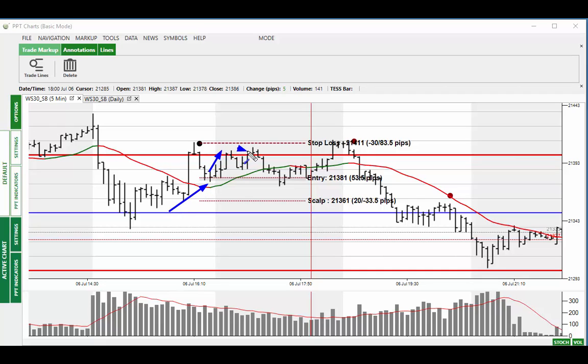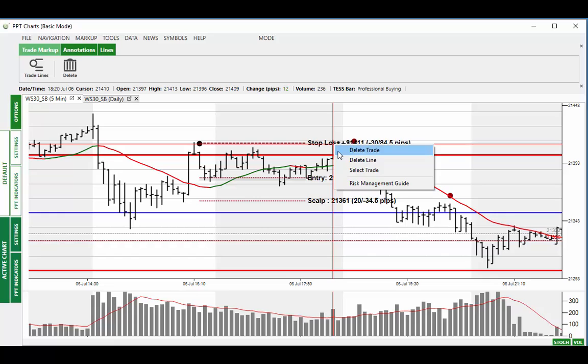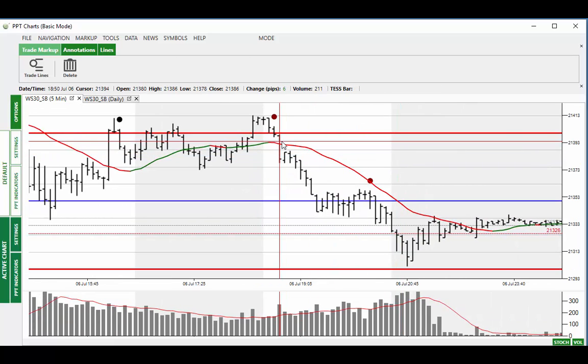Couldn't close above here. So what's going on here is quite interesting, because the market's broken, it's come through, and there it comes back, and then it comes back again. So we're being told that there is some weakness in this market. It's not going through and just moving higher. There's an indication here that there is a resistance problem. First it's broken, then the market comes back, the volume's low, and that means there's nobody buying this one. But eventually they come back enough to stop out the trade there. But again, we break it once more.